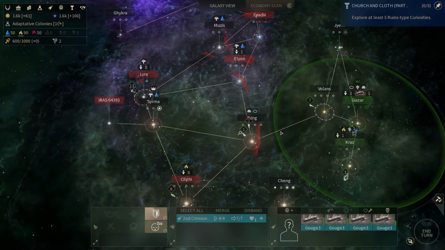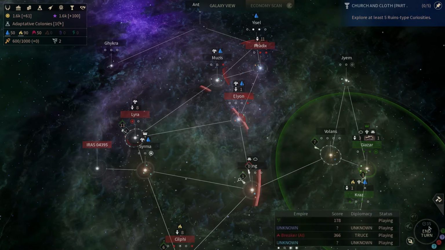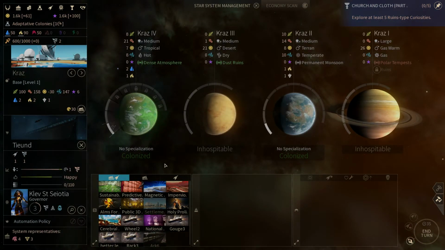I wish there was just a number between each connection between star systems that would tell you how long the connection is. It's something I asked the devs to implement, but it seems like they haven't yet, and they might never implement it in the end. I wish they did though. Anyway, let's end the turn. Again, not much to do, except we do have an IO system. That's our new system, isn't it?